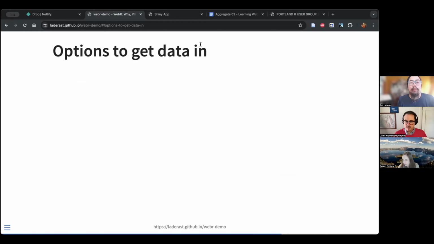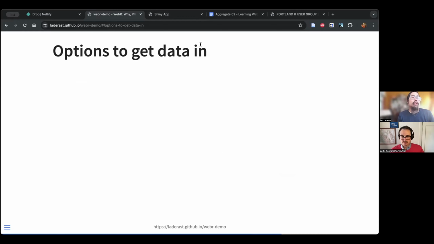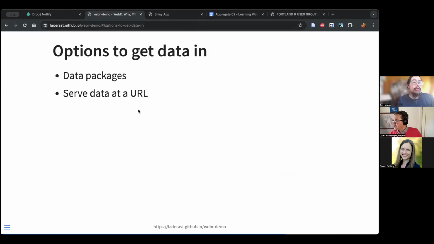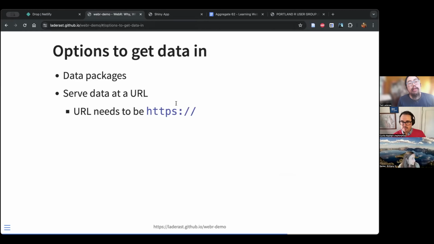So let's talk about this. Again, I'm drafting off of Bob Rudis and Danielle and the WebR documentation. In terms of the documentation, they suggest that if you can put data in a package, so basically it can be read from CRAN. Your other option is to serve data at a URL, and this URL needs to use HTTPS, a secure HTTP protocol.